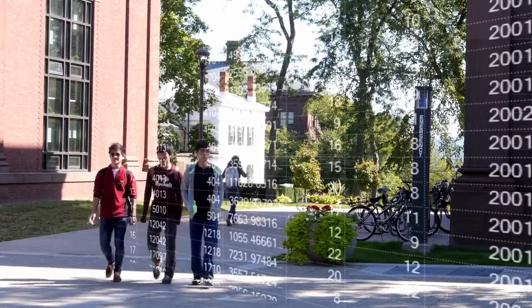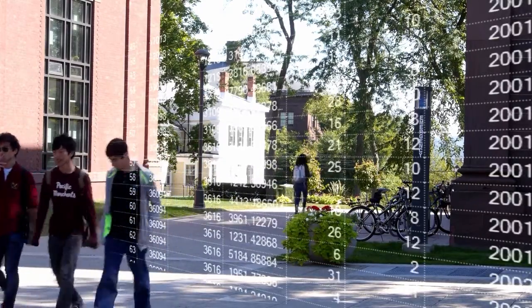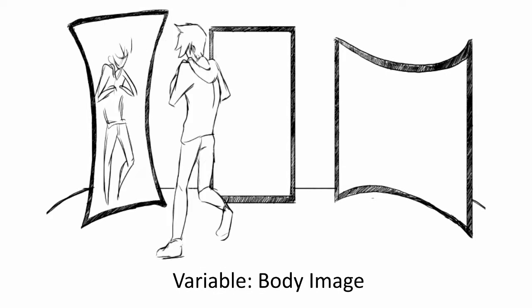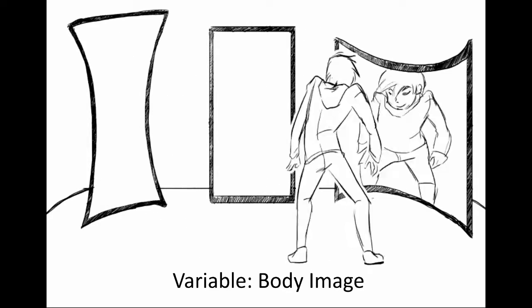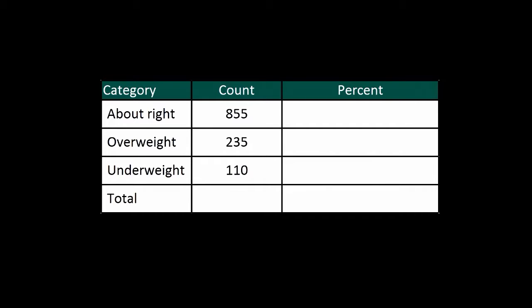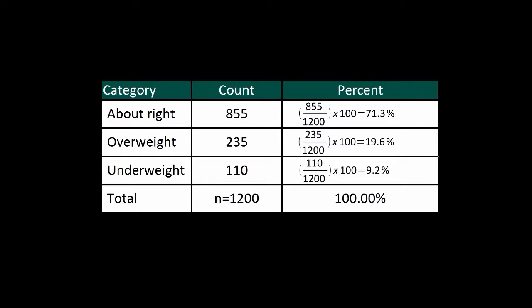There's no way that we can answer these questions by looking at the raw data, which are in the form of a long list of 1,200 responses. That's just not very useful. However, all these questions will be easily answered once we summarize and look at the frequency distribution of the variable body image. That is, once we summarize how often each of the categories occurs. In order to summarize the distribution of a categorical variable, we first create a table of the different values or categories the variable takes. How many times each value occurs, which is the count, and more importantly, how often each value occurs, which is expressed by converting the counts to percentages.